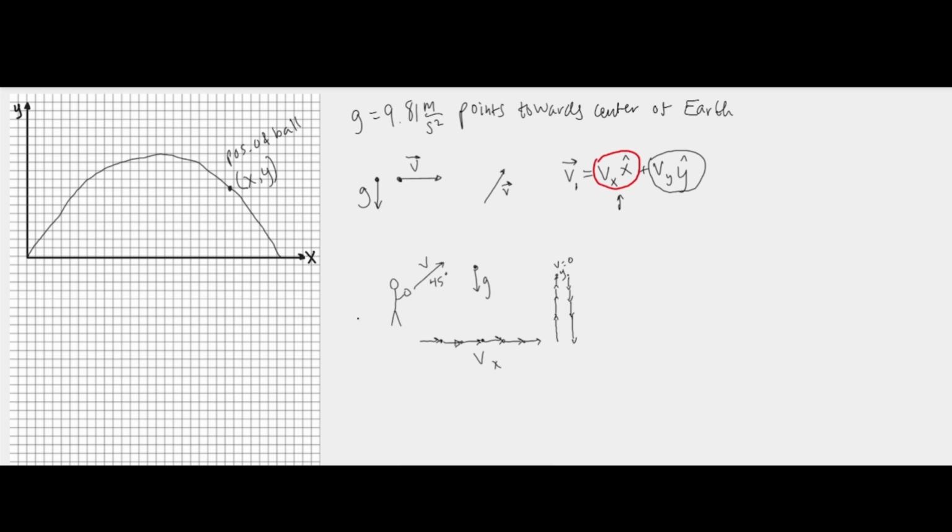So this has the special name of projectile motion. And when we say projectile, some people think, well, that's a bullet, that has nothing to do with other objects. But projectile just means something that's moving through the air, and it's going to always have this shape.